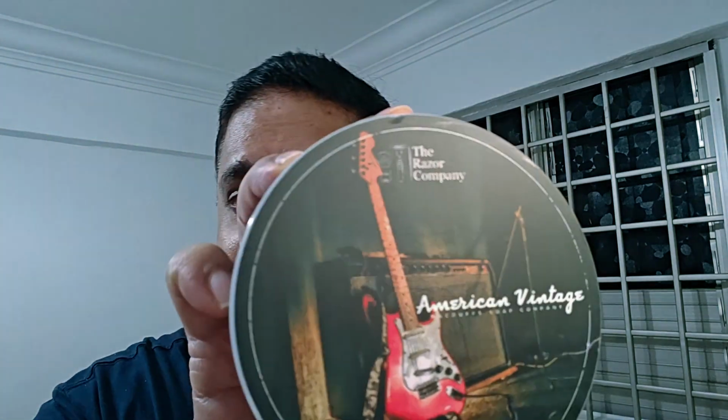Stunning soap. American Vintage, a collaboration between the razor company and MacDuffs. If you go to the razor company, you'll see that there are a lot of other collaborations with other artisans, but there is a MacDuffs one that is there too, and that has the Scottish Terrier MacDuff on the cover, so go and find it. That's going to be your homework before that sells out as well. So American Vintage, once again, absolutely get this.